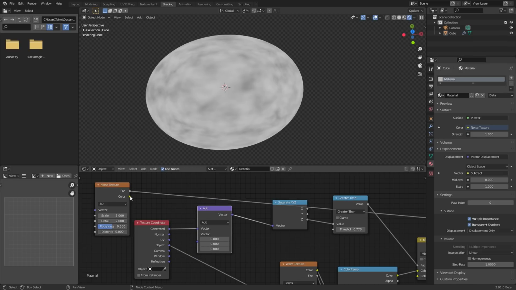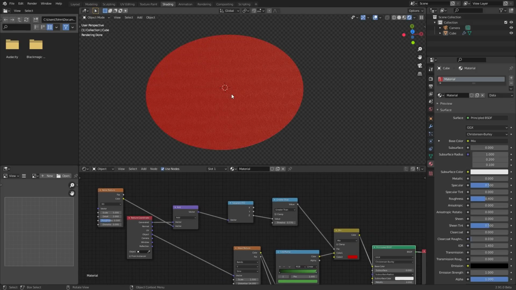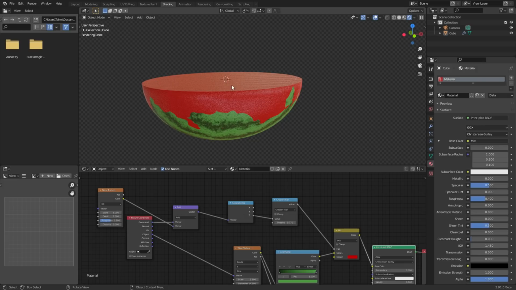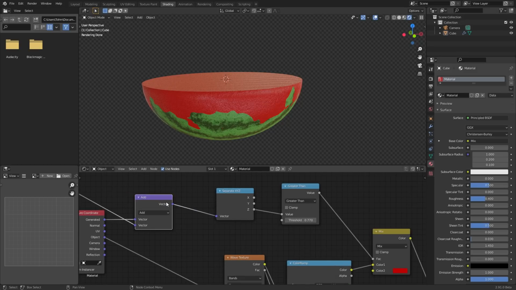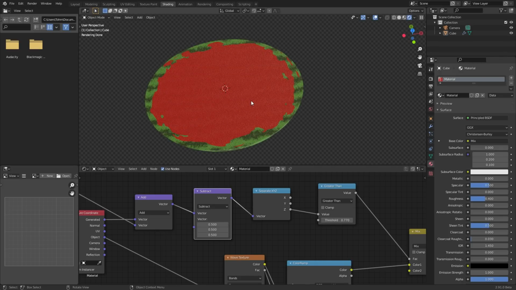So we're taking our coordinates and saying, you know what? Mess it up. Mess it up really badly. Okay? And what it's going to do is it's going to do that. However, you're going to see this drift. And again, what's happening here is the noise texture has a value between 0 and 1 for every point on the watermelon. So on average, it's going to be adding 0.5, 0.5, 0.5, that vector. So if we just correct for this by subtracting the vector, subtracting 0.5, 0.5, 0.5, now we're getting something that makes more sense. So it's the mask from before, but now with this distortion.